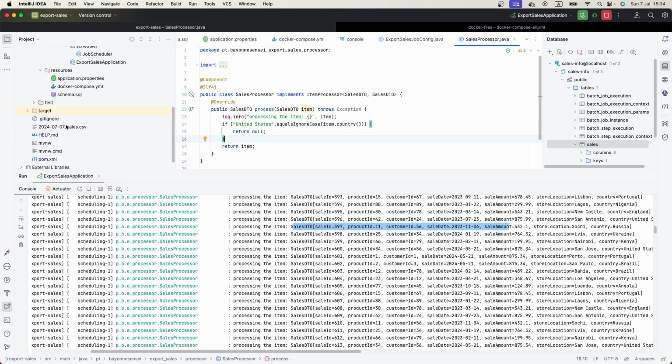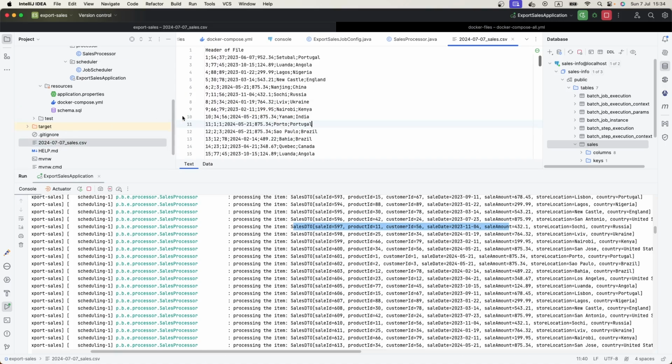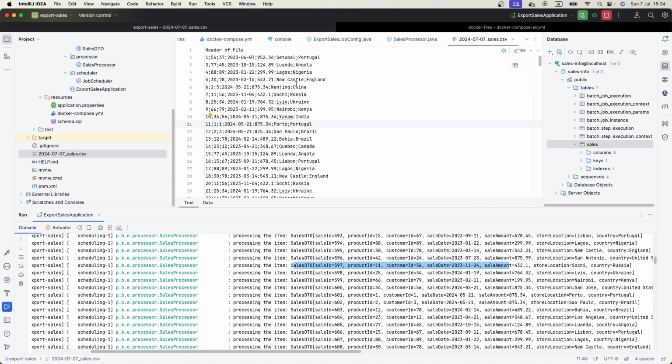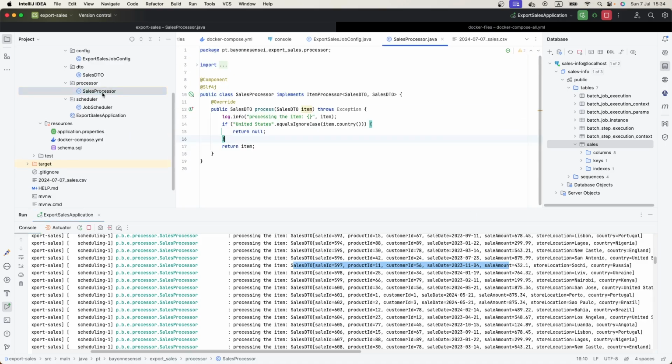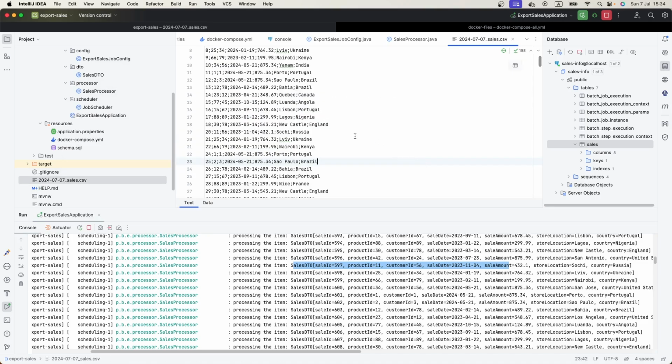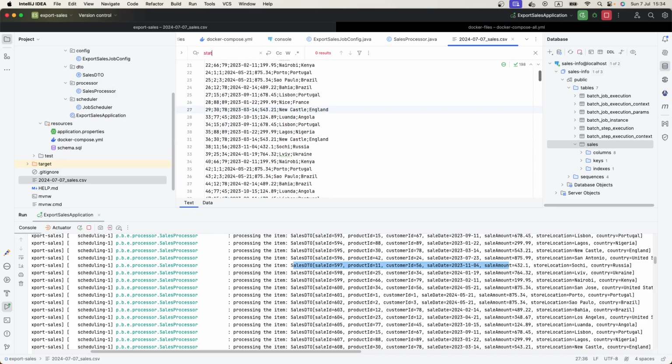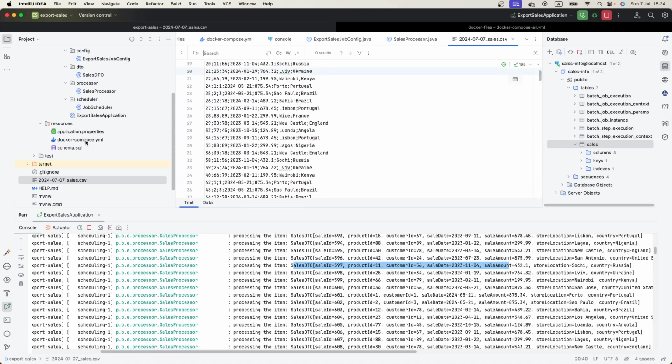Now we can see on our file everything that we just wrote. As I was telling you guys, in our processing we are not writing anything related to United States. If we search the file for states, there is no states, no USA, nothing related to USA.